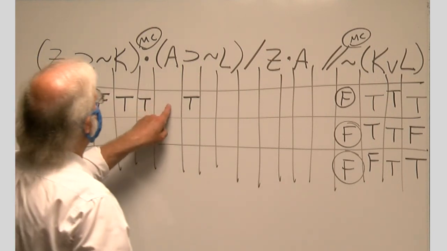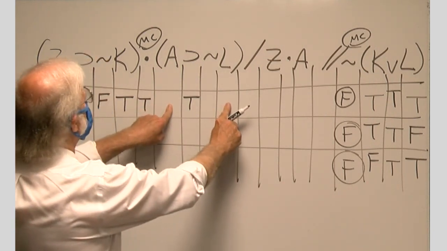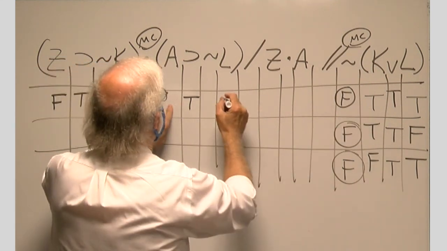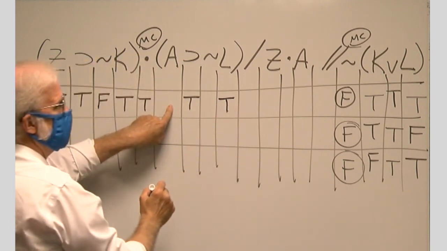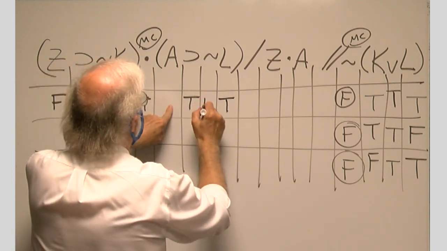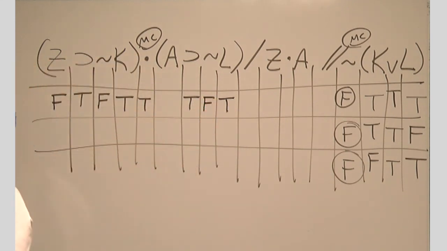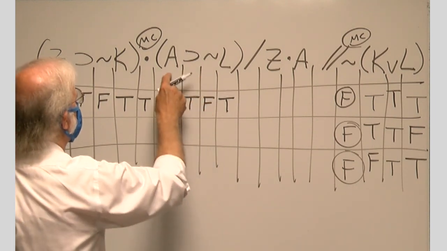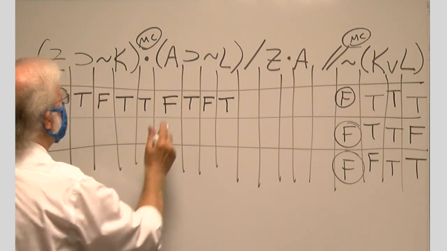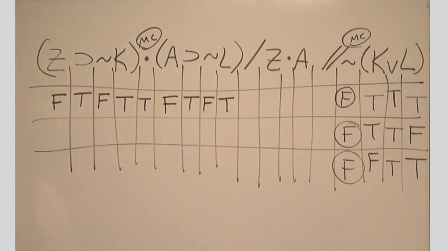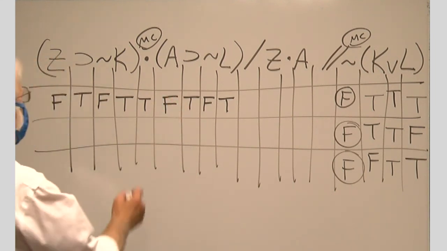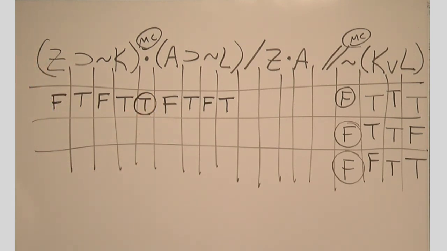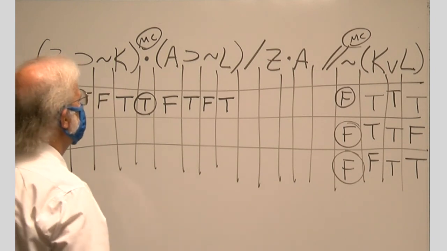Okay, going over to the second set of parens, we don't know anything about A yet, but from the conclusion we know that L needs to be true. That means that not L needs to be false. But if this horseshoe needs to be true and the consequent false, that means the antecedent needs to be false. A needs to be false. That makes the first premise true, and that was a lot of work, but it's going to quickly help us.